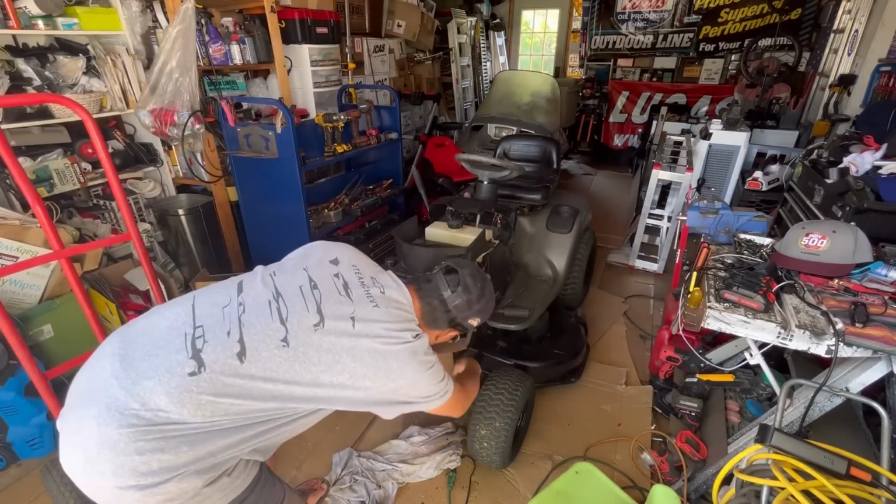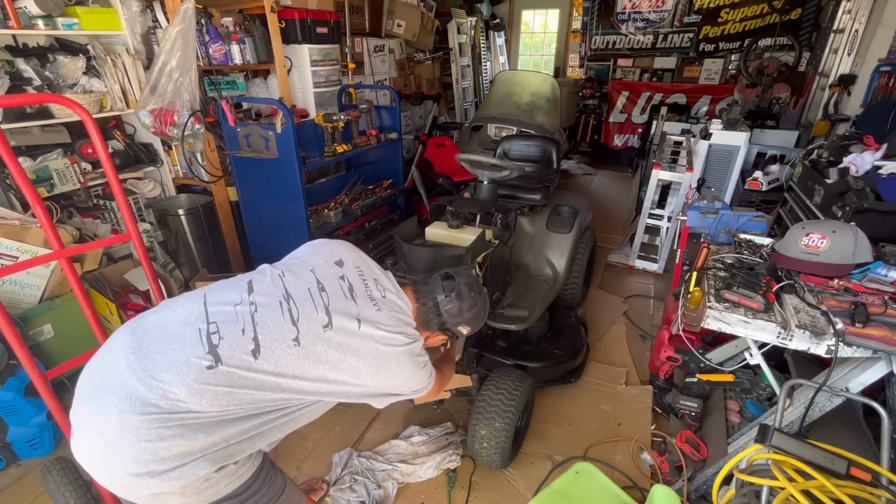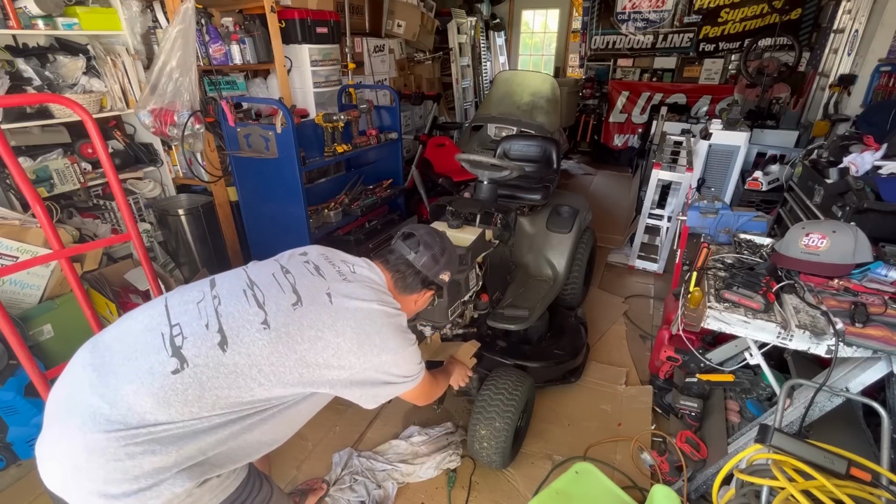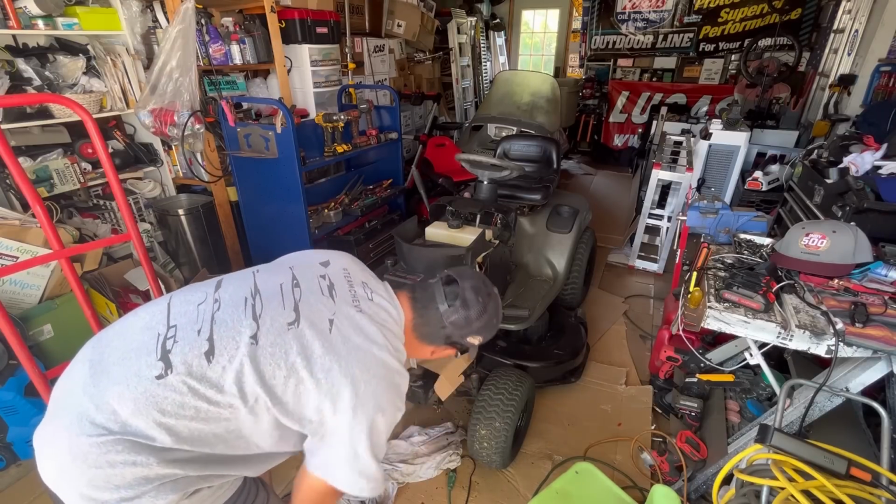My piece of cardboard I'm just going to put here. I'll come back later and see if there's any leaks, but I doubt it. I think we fixed it.